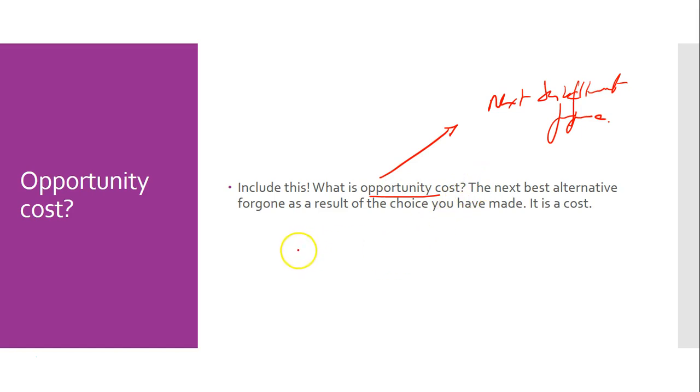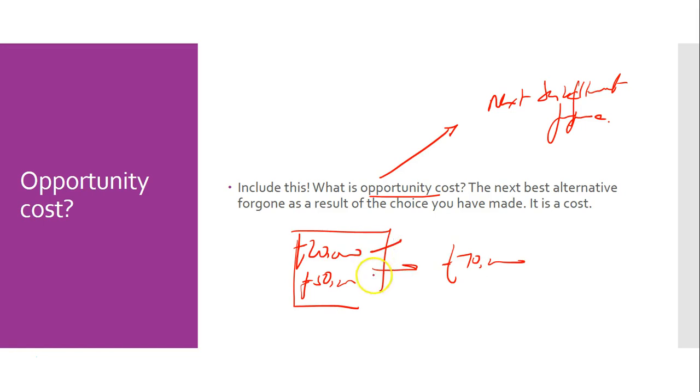And so, yes, you may be paying £20,000 for your course, but you're also losing out over the year on another 50 grand, for example. So the total cost of the course is actually 70 grand. So 20 grand for the actual cost of the course, but 50 grand for the time lost when you're spending time with me in class. So the argument is you should always find out what this is as well and add it to the cost as well.